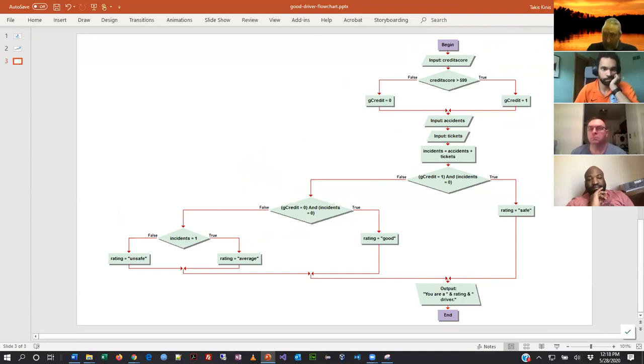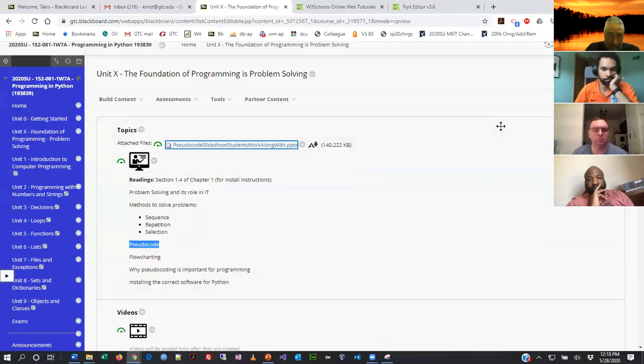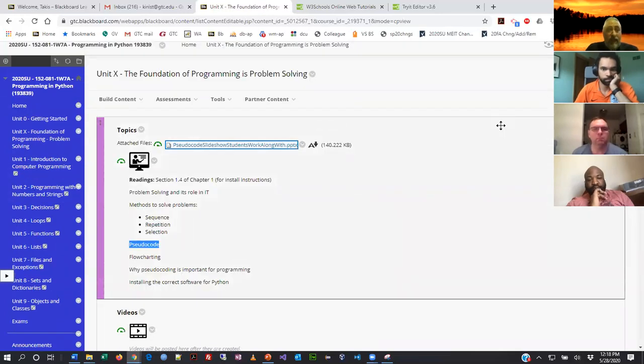So let's go back to the course shell. Once again, what's the essence of computer programming? Problem solving, right? How do we solve problems? Sequence, repetition, and selection. We use pseudocode, plain English statements, flowcharting to help create a visual when the problem gets a little more complex. And frankly, if you can apply these techniques to writing more complex programs, and more importantly, solving any problem that really comes before you, you flowchart it out, you pseudocode it. It is a technique for solving the problem.